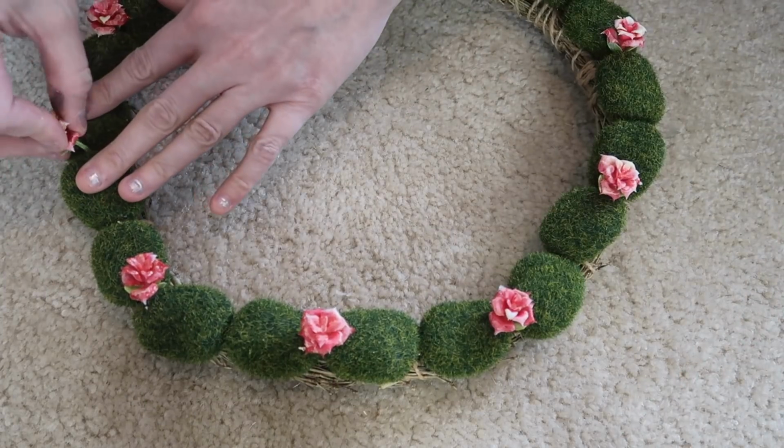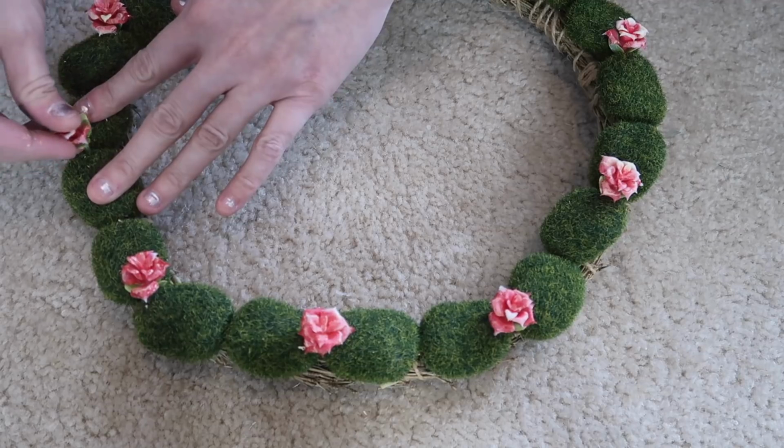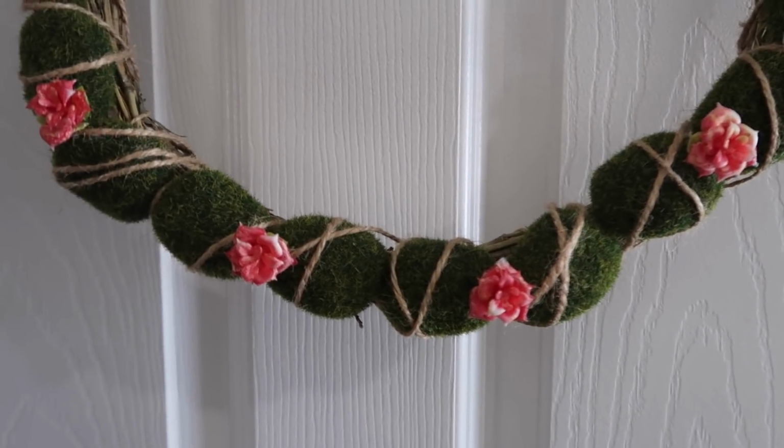And to end this, I did end up wrapping some twine around. I feel like this just needs something else. So let me know in the comments below if this needs something else or it looks good the way it does.